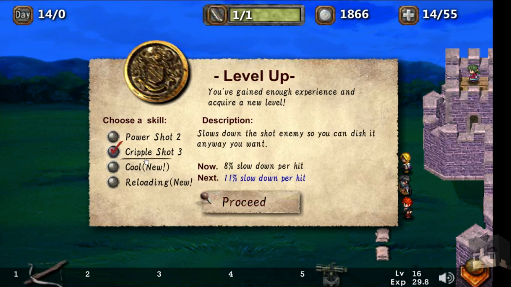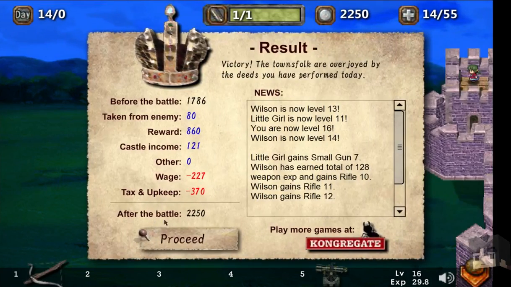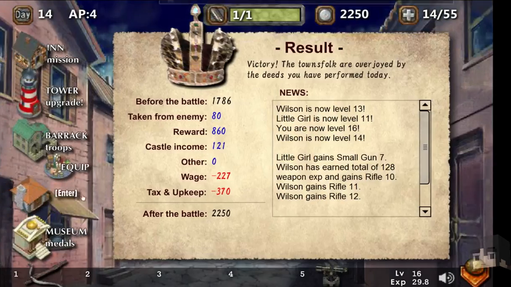Slows down the shot enemy so you can dish it any way you want. Cripple shot. Slow down per hit. I think we're gonna go with that. Well, no, I think this one might be better just because we hit multiple things at once, so the 20% chance would actually be pretty good. I'm gonna go with that. Proceed. Little girl gained small gun 7.